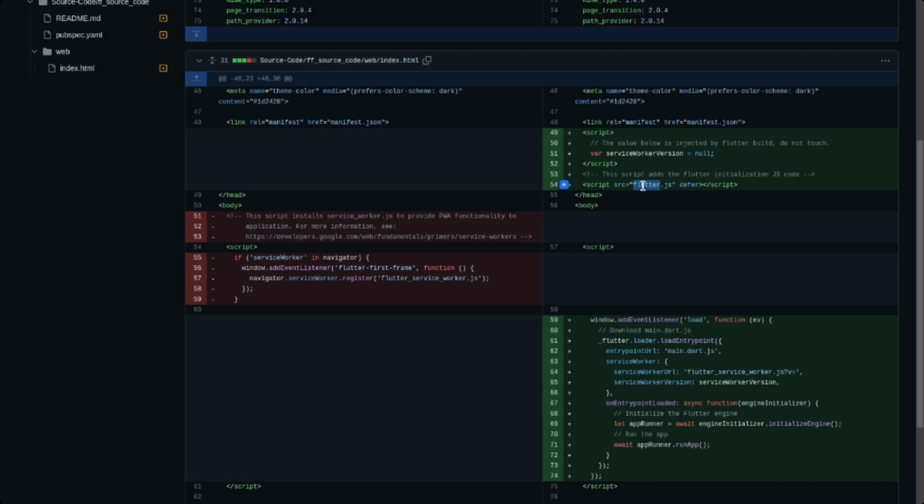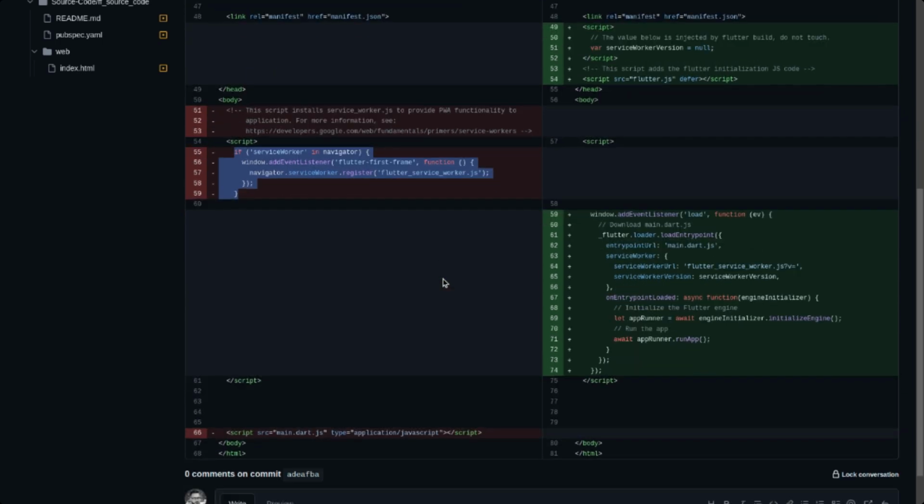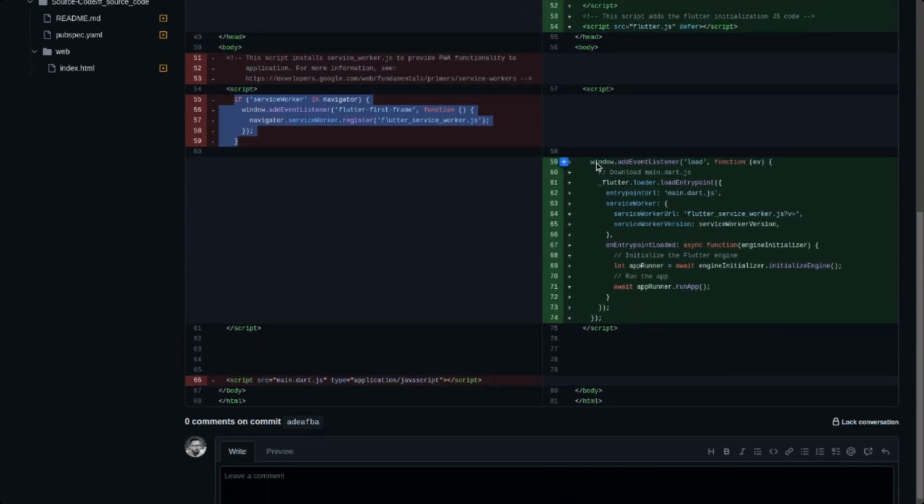They also added this JavaScript file, which is flutter.js, and it says this script adds the Flutter initialization JS code. Then they removed the service worker script which they previously used, and they added an event listener for when it's loaded.